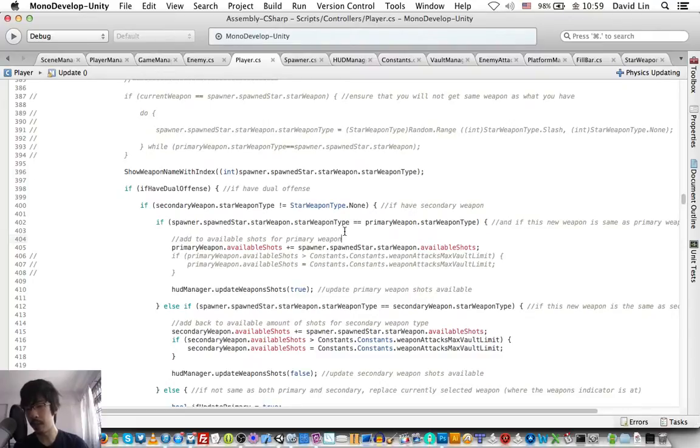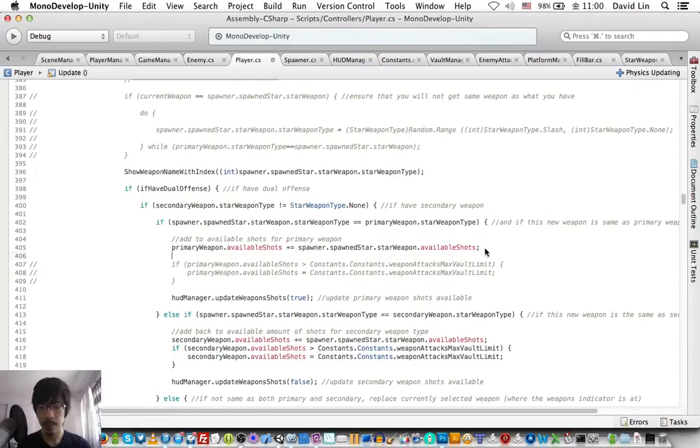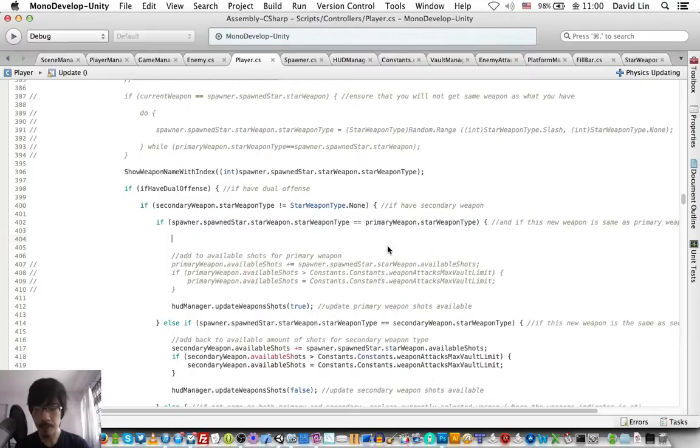So instead of replenishing the available number of shots for your current weapon, or for your primary or secondary weapon, it will now level up, or rather gain experience, every time you collect a weapon orb. So instead of doing this, add to attack abilities experience, so it can level up if enough are collected.